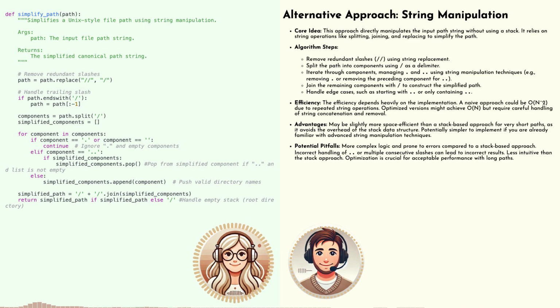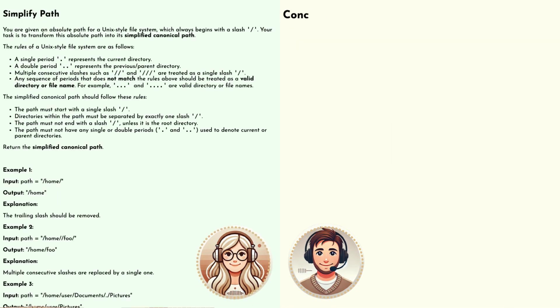And this approach has its advantages too. Oh yeah, like what? Well, for one, it generally uses less memory. With a stack, you need this extra data structure that can grow pretty big if you have a complex path. But with this method, we're just working with the path string itself and a single variable. So if we're worried about memory usage, this string manipulation approach might be the way to go. Right. It's all about trade-offs. The stack is really clear and elegant, but this way is more memory efficient. You choose what works best for you.